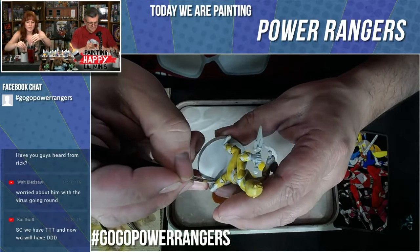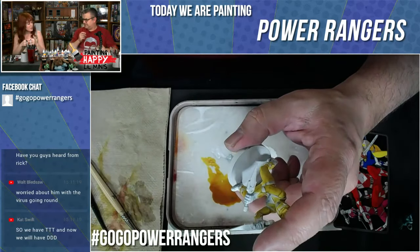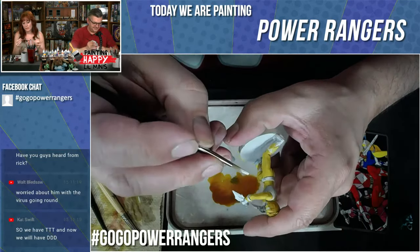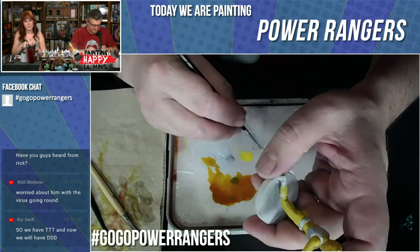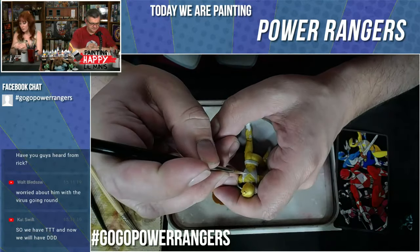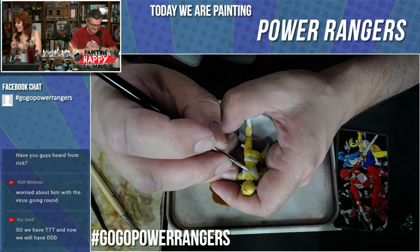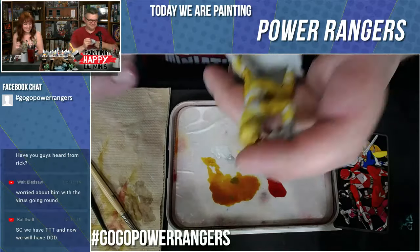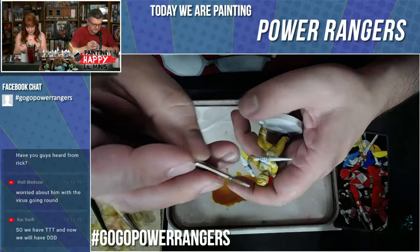Let's see if I can get an even smaller brush. I'm trying to paint her makeup on a little bit. Or at least a little bit of makeup. And being super daring. Being bold. It's definitely what you want to do with Rita Repulsa. If I can open this. It might be Gretchen proof. Oh, nope. No, it's not. It's escaping. I have to go back and watch the replay to see that. It's good. It's fine. It's all good. Okay, right here. There we go.